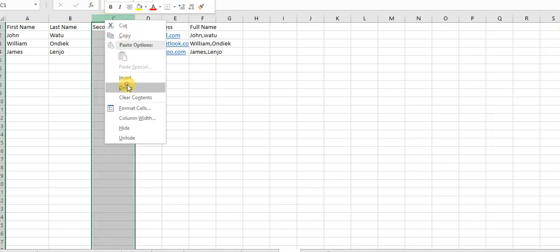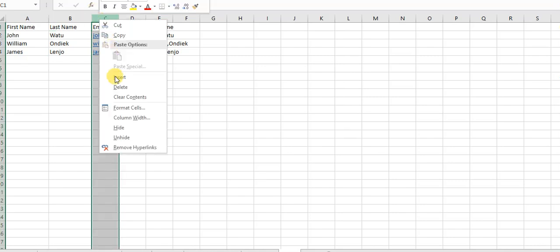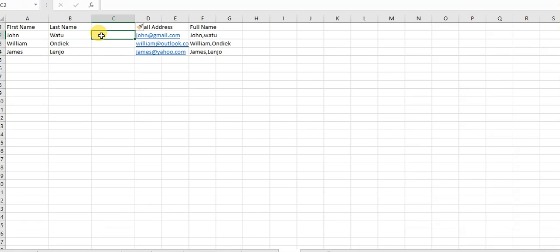Sometimes you also have an option of concatenating the first name and the last name to give you the full name as well. So you may want to join these, using the concatenate formula.